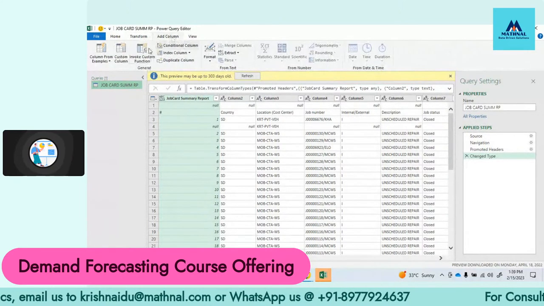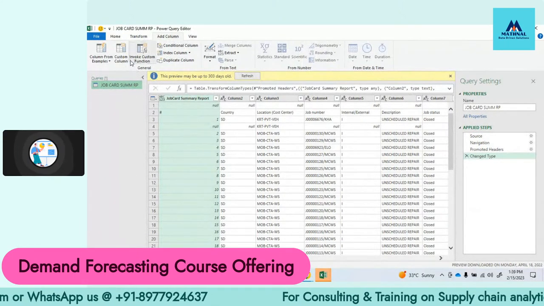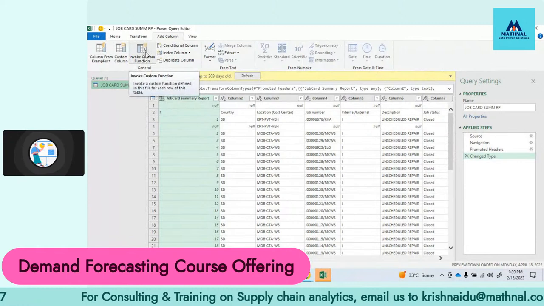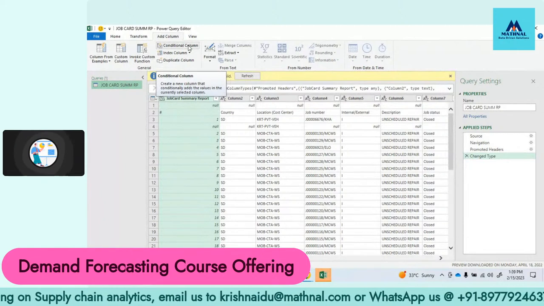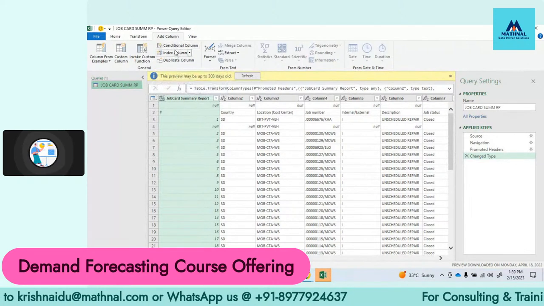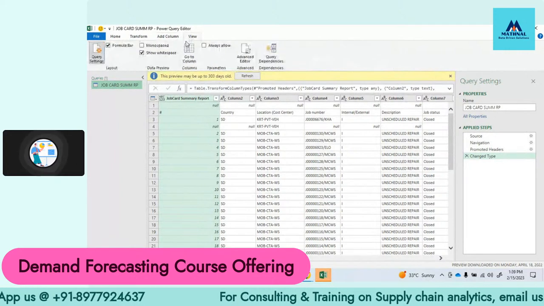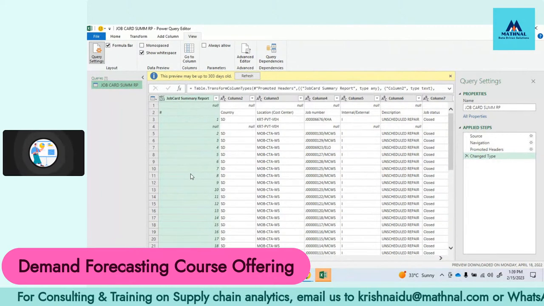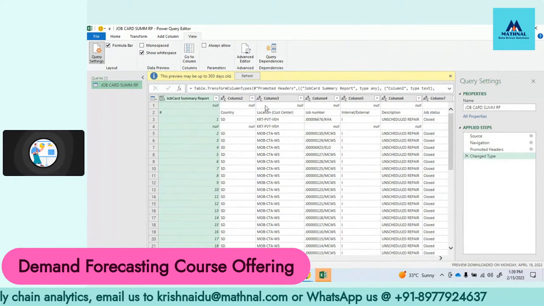If I want to add a column, I can add a column. I can add a column from examples, or if I have to create a new column, I can go to custom column. If I have to invoke a column with a custom function, I can do that also over here, right? I can create conditional columns. You know, suppose in Excel we use if formulas. In this case, we don't need to use them. We can directly go to conditional column and create those. So many features are available here, and all these features we can use to create data which is analyzable. So this is what we're going to use over here.